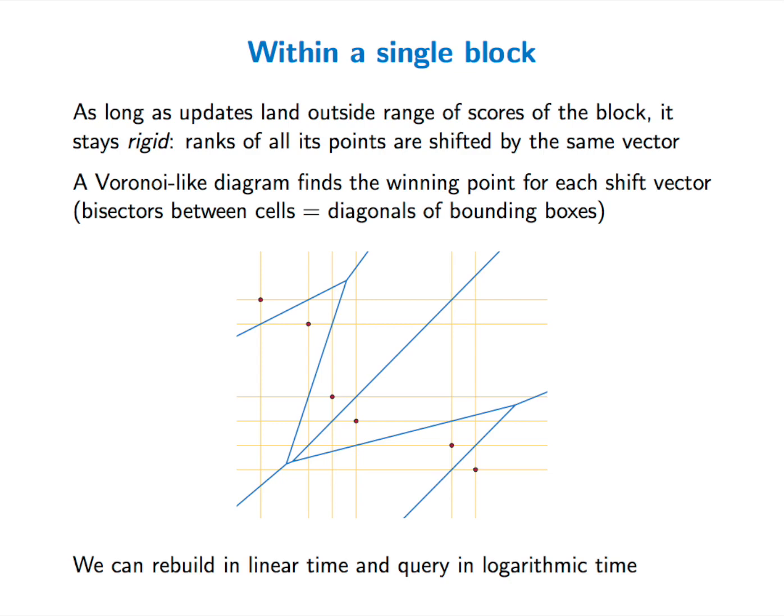If we plot the points by their ranks rather than by their values, then the bisector of any 2 points is just a diagonal line through the corners of their bounding box. And so using this Voronoi diagram structure, we can answer queries that ask what is the minimum or maximum product of ranks among the points of a single block in logarithmic time. The time to construct or rebuild a diagram like this would normally be O of n log n, but we can speed that up to linear for our dynamic structure by keeping track of the sorted ordering of the points by their coordinates.